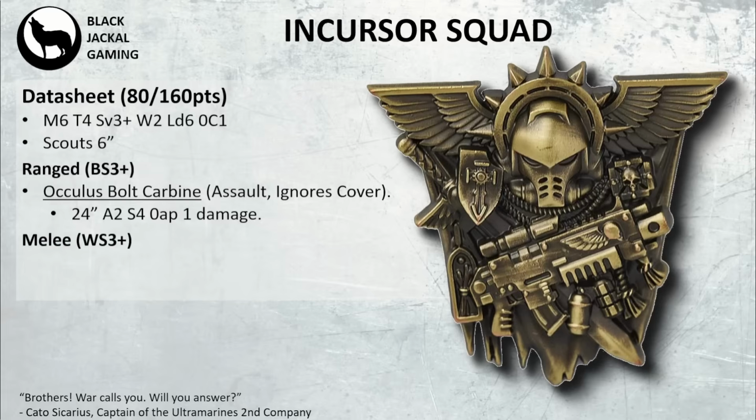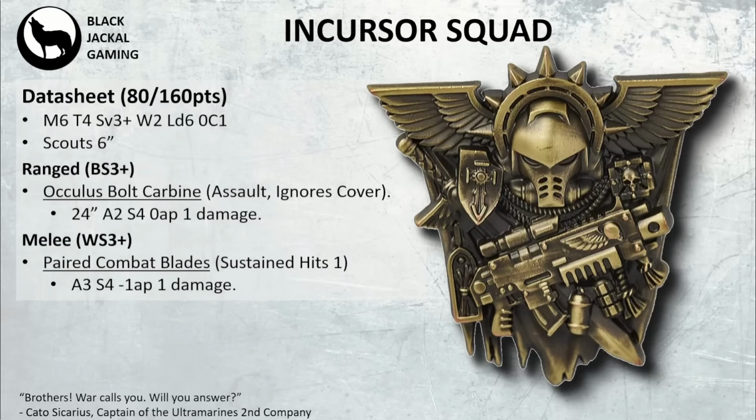For melee, they come in at weapon skill 3+, and they have a paired combat blade. This comes with sustained hits 1, so any critical hits would do an additional hit. They come in at 3 attack, strength 4, -1 AP, 1 damage.